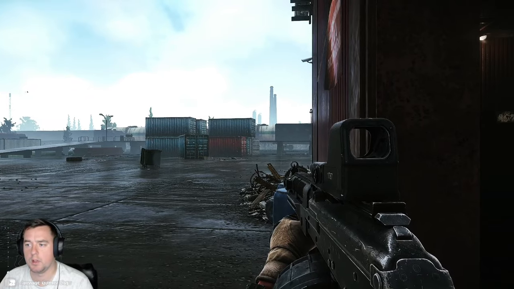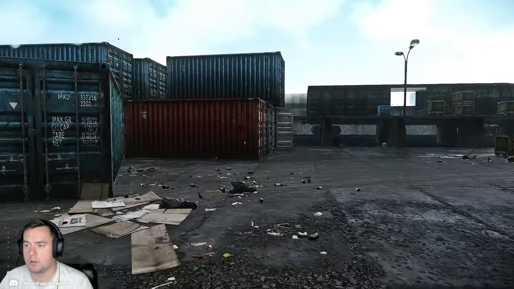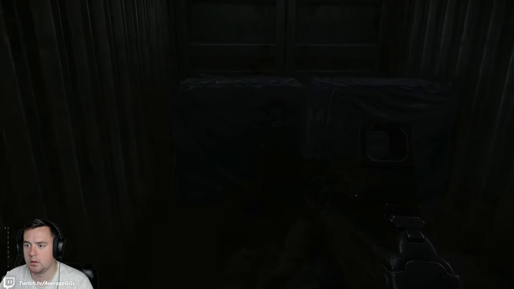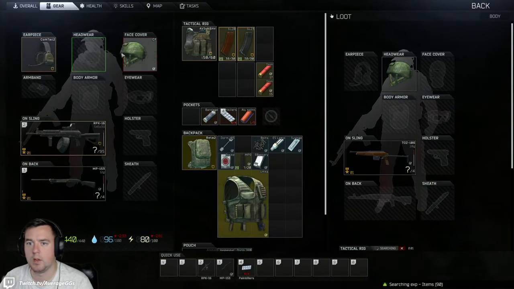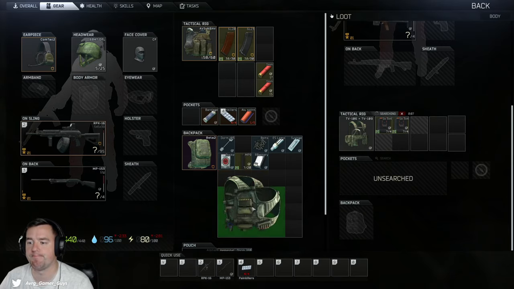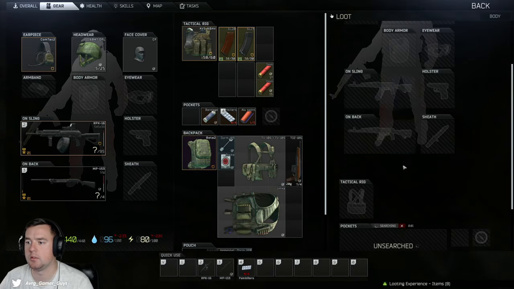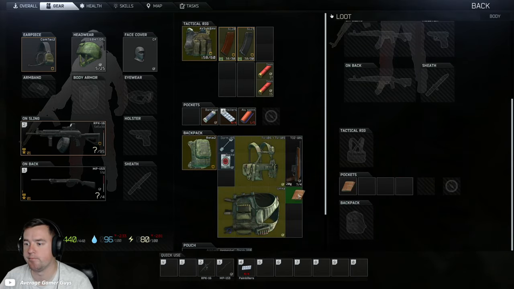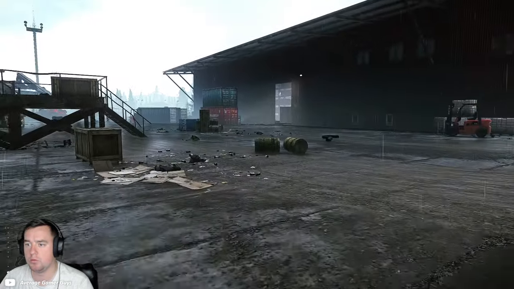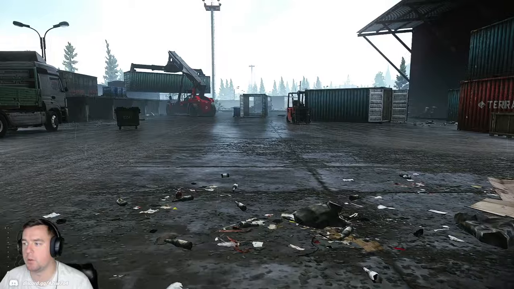Did I not hit that dude, like, literally in the head? I did. I shot this scav in the head. We're just gonna take all this stuff as we can. Little wallet action. We will take that for show. I can't believe he ricocheted that shot.